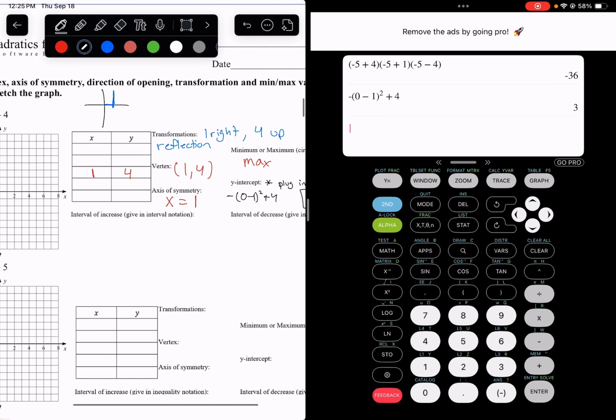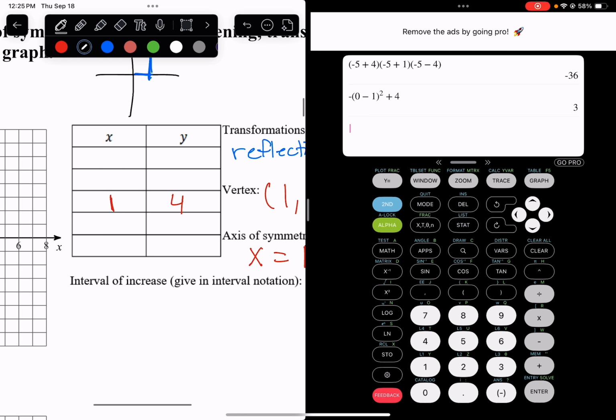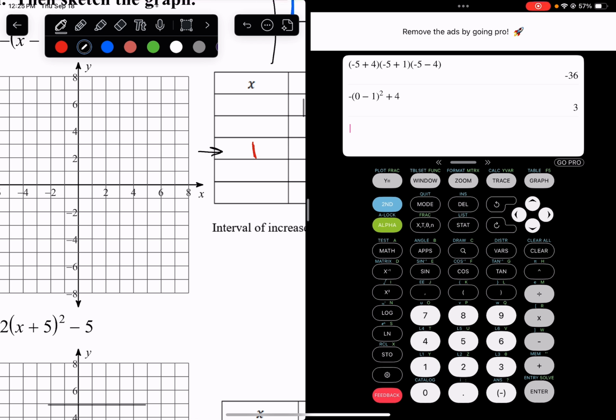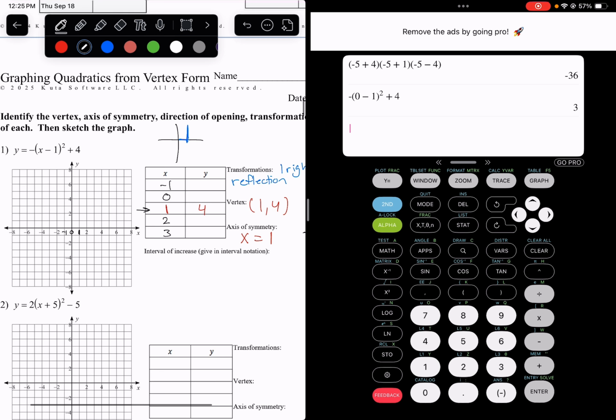All right. Then the actual graphing part here. After you put your vertex in, you're going to plot 2 numbers ahead of this guy and 2 numbers behind this guy. So like if you look at a number line, if I have 1, 2 numbers behind would be 0 and -1. So I'm going to do 0, -1. And then my next 2 numbers would just be 2 and 3. So what I need to go do now is plug in these values to my function.